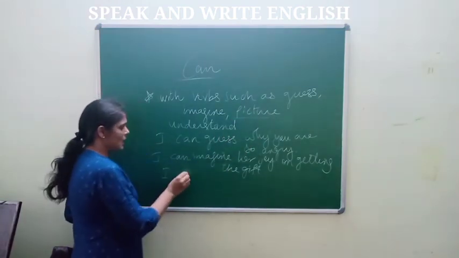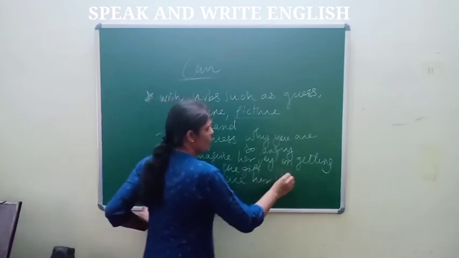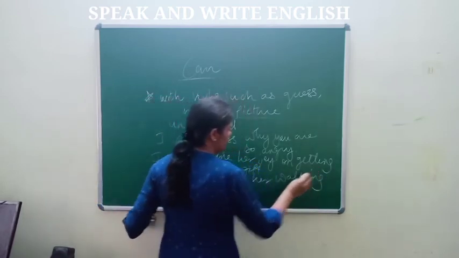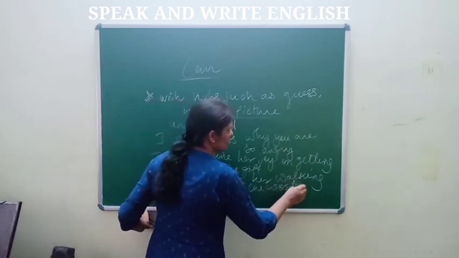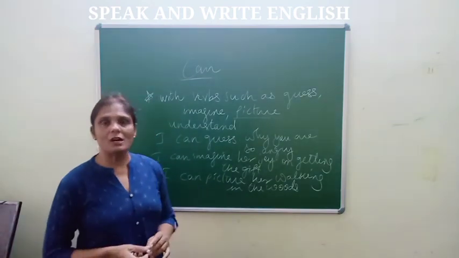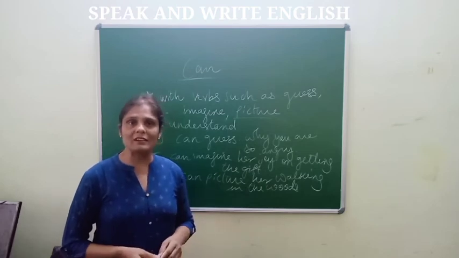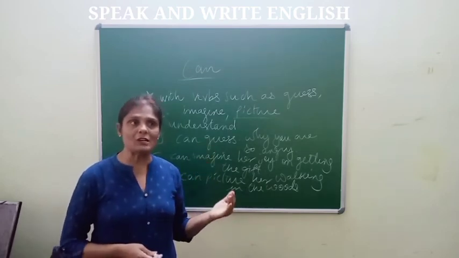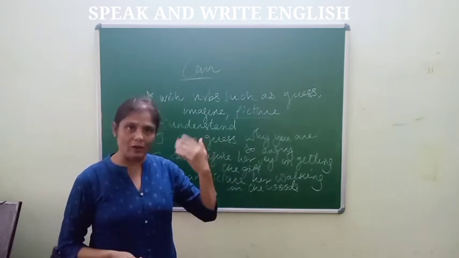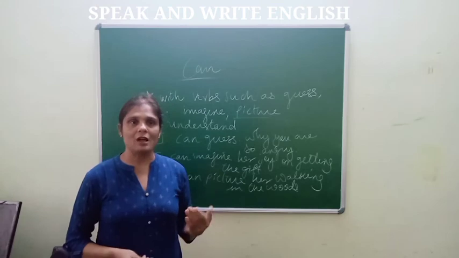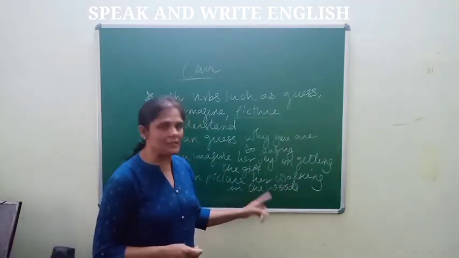Picture. I can picture her walking in the woods. You are not physically present, you cannot see, but you are able to picture how she would be walking in the woods. You are able to picture her, not taking a picture. You are able to imagine the way she is walking and what she is doing. So I can picture her walking in the woods.